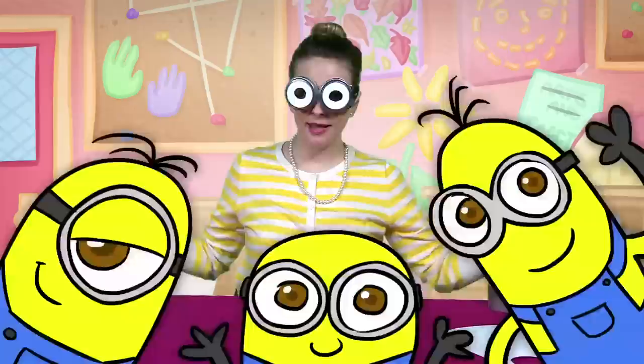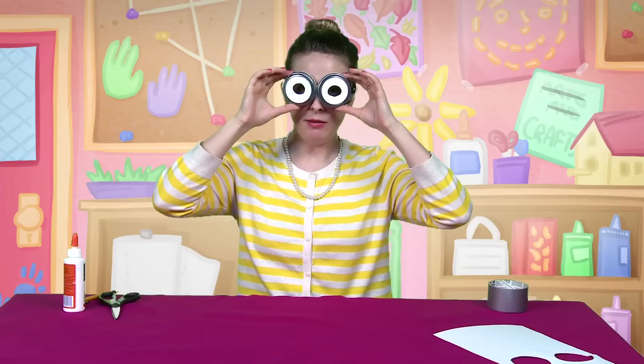And ta-da! There you have it, boys and girls. Super easy DIY minion goggles. I made mine big enough to go over my glasses so I could see.